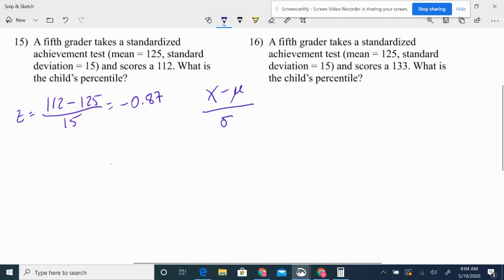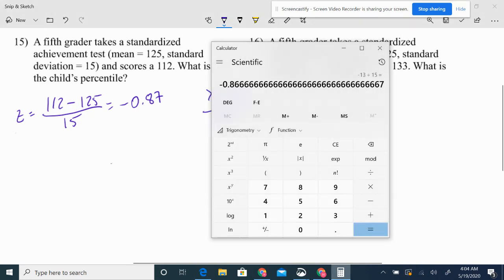Once you take a math analysis class, they're going to say this is roughly between 0.86 and 0.87, so roughly right in the middle. Like I said, that's when you'll be taking the stats class, but we're in Algebra 2 right now. So in our case, let's round to 2 decimal places. So 0.87.